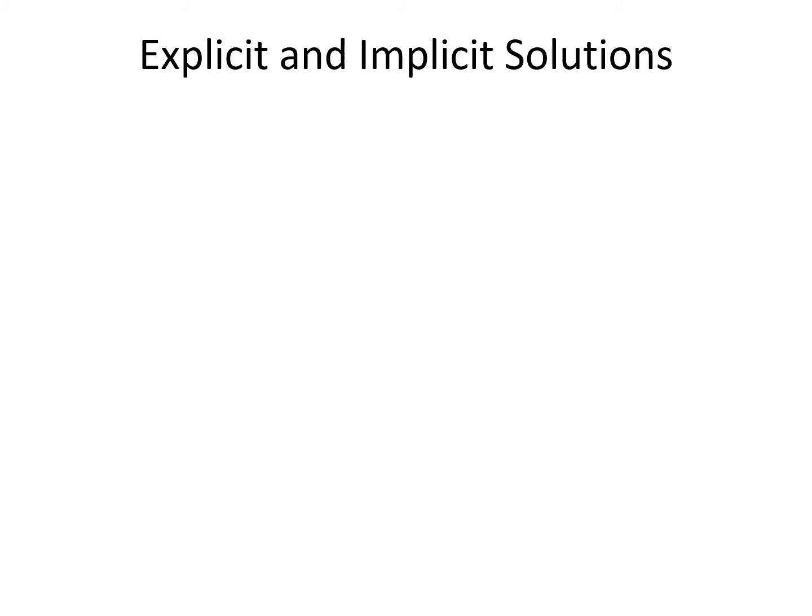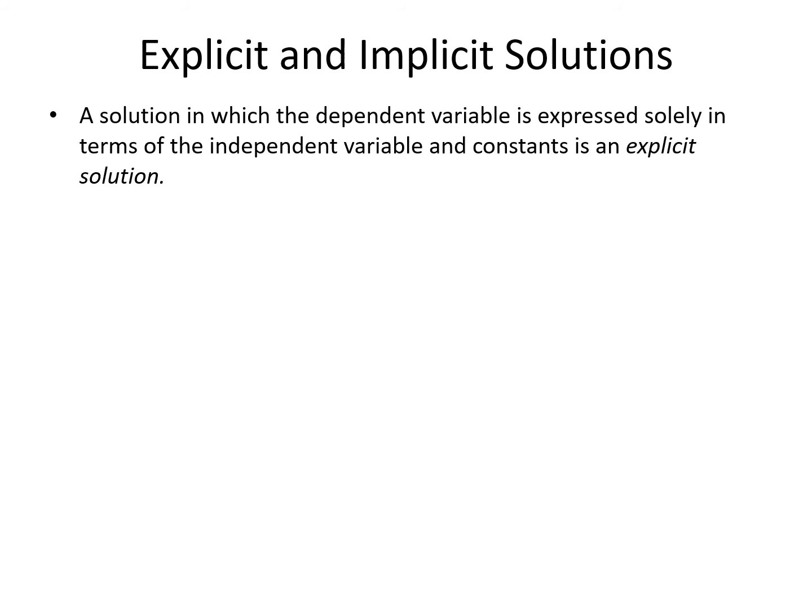As you're working through your differential equations course, you may come in contact with different types of solutions. We have both explicit solutions and implicit solutions. Both of them will be solutions to the differential equation. The difference is how they're expressed. So by definition, a solution in which the dependent variable is expressed solely in terms of the independent variable and constants is going to be an explicit solution.